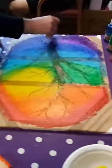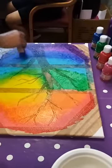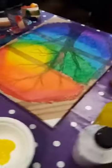Wow. I love it. I like it. I can't wait to see it dry. Same. So excited. Say if Cody can come through, yeah. Cody can have a look after. I'm going to get it dry.